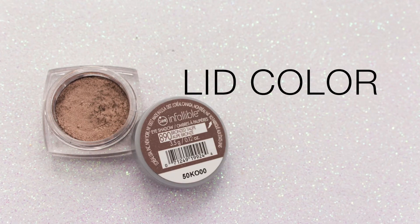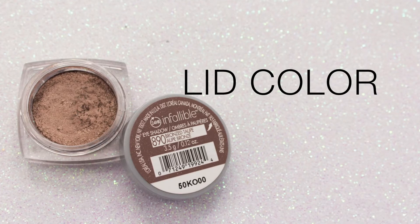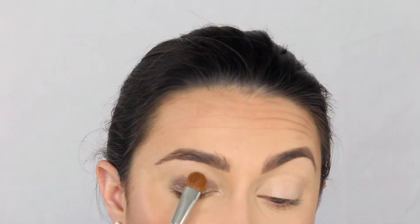For our main lid color, I'm using an eyeshadow formula I absolutely love — the L'Oreal Infallible Shadows. They're kind of little pressed pigments; they have little stoppers in there that you want to keep because it keeps the product pressed down. I'm using the Bronzed Cope shade — they also have Amber Rush which is one of my favorite eyeshadows of all time. I'm going to wet a flat shader brush with e.l.f.'s Mist and Set Spray, grab some of this pigment, and press it onto my lid. We're putting a different color in the crease so you don't need to take it all the way up. I'll also dip the flat end of the brush into that same color and do a little bit on the lower lash line.